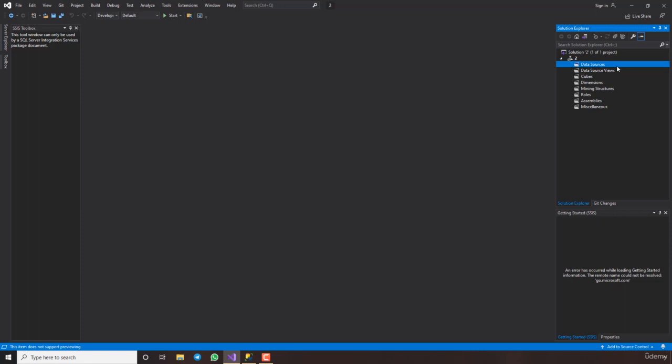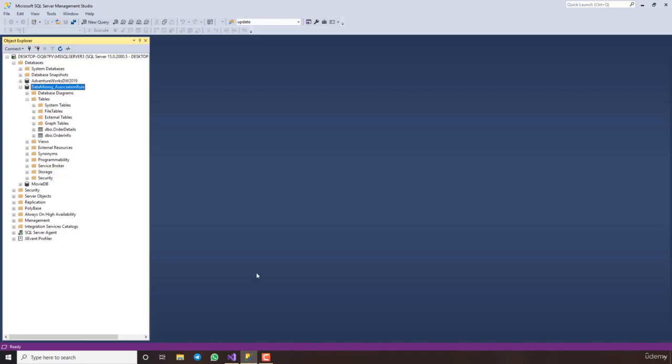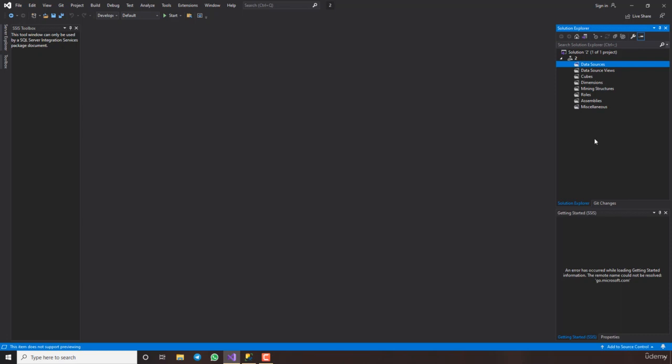To do so, we gotta define the data mining association rule database we prepared before as the data source. This is the same database we just talked about in the SQL Server environment. Here, in the Visual Studio environment, we should also determine what data to build a model on, so we determine the data source at first.